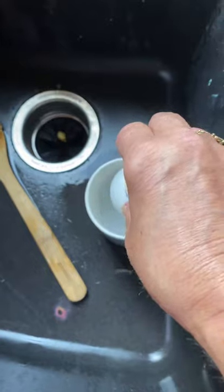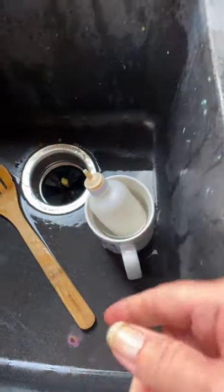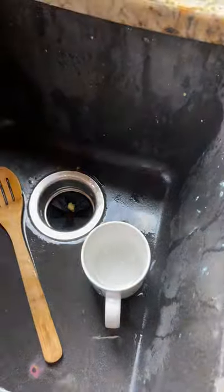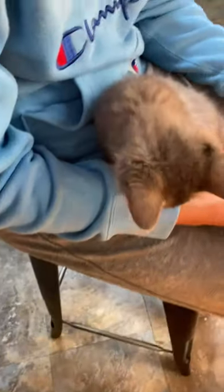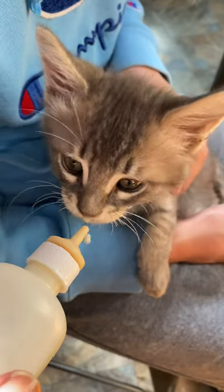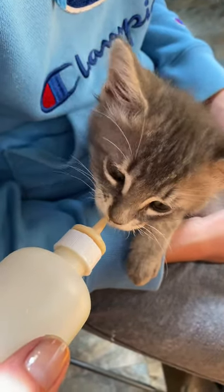I just put it in a coffee cup and fill it with hot water and run the hot water until it's warm enough. You always put a few drops on your wrist, just like for an infant child, and make sure it's not too warm. So let's see if he will demonstrate for us. He is 10 weeks now, but boy, he did not want to give up his bottle until about eight weeks.